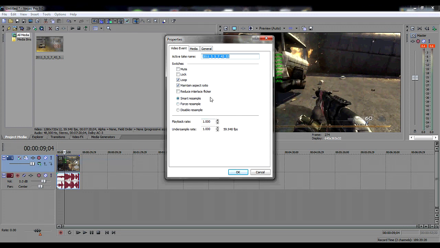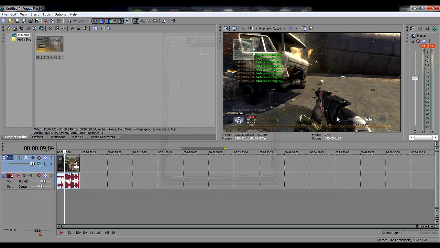The only time you want to resample is if you're using a standard definition recorder, like an Easy Cap, Dazzle DVC 100, Dazzles in general. You want to resample those. But if you're using an HD PVR, on the other hand, you don't need it. So disable it. You're not going to see too much of a difference, but once you mess with your own video, you will see the difference. It clears up. It cleared up a lot for me. And here, let's just set it to best. I want to show you guys everything.